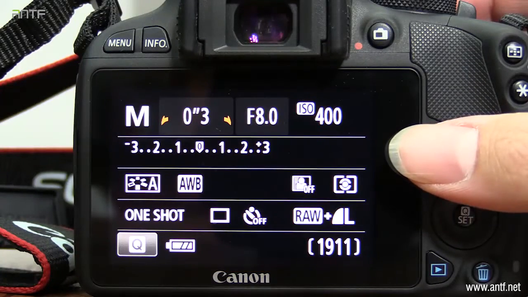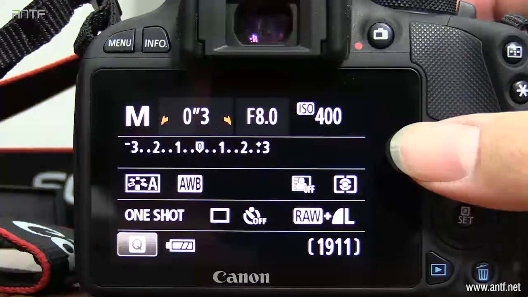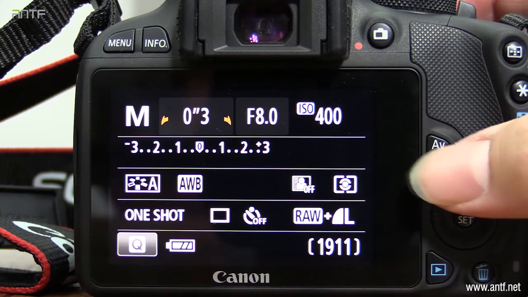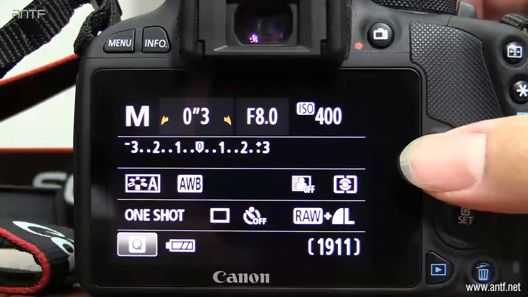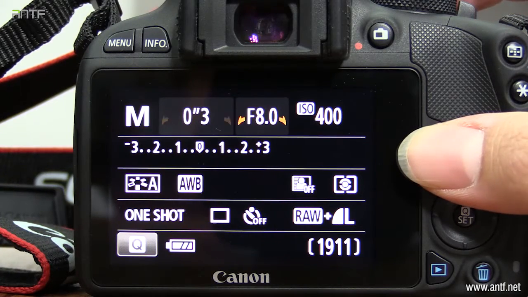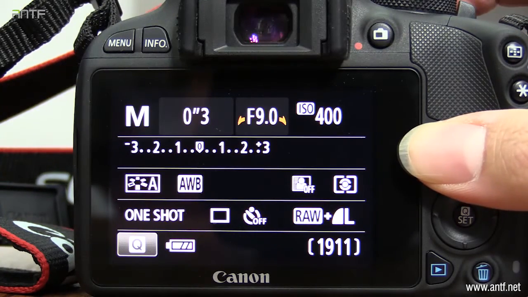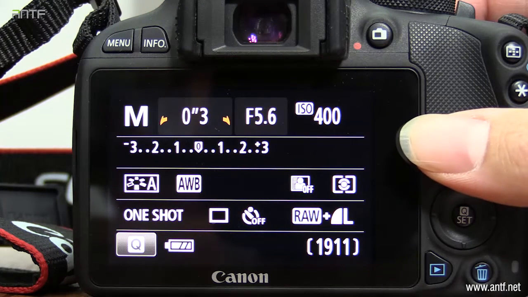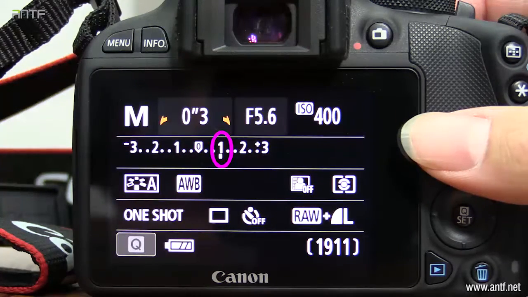Let us now decrease the f value. Remember, when we decrease the f number, we will increase the size of the opening of the camera, which means more light will be entering, therefore the image will be overexposed. So on the 100D, I have to click on the AV button and hold it and change the dial. So let's try. So let's go to f5.6. If I take a reading, the camera shows me that I'm one stop overexposing. Let's take a shot.